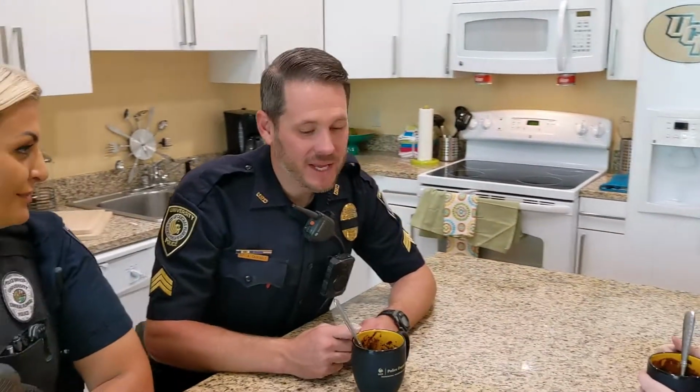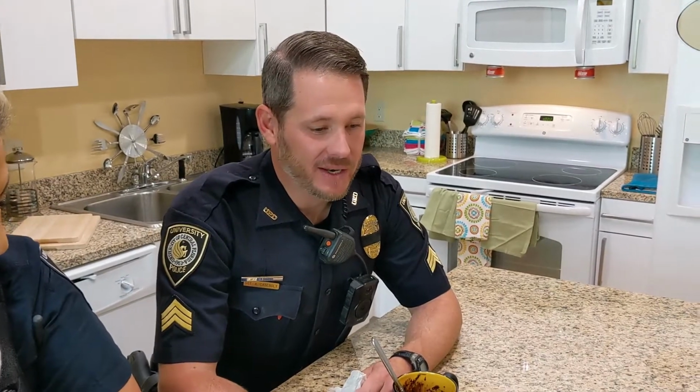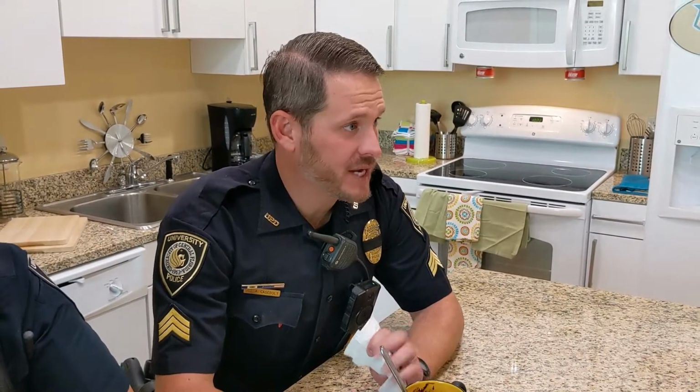And of course, community partnerships are so important. So, what got you into working in community partnerships, and why are those so important at UCF? It is. So just before COVID hit last year, I was reassigned to our community outreach center. And I love it. It was a great opportunity to work full-time in the community.